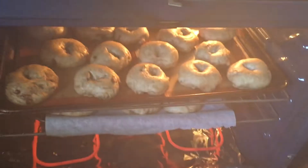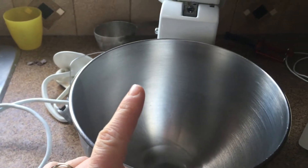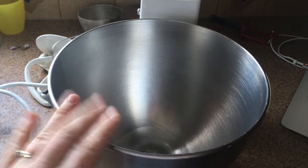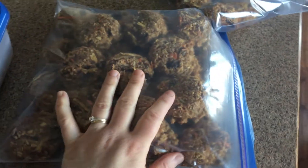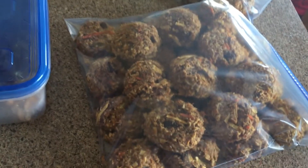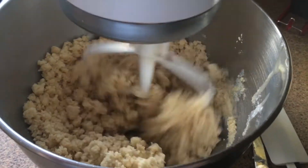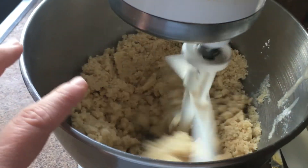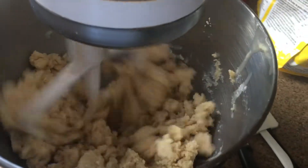Alright, bagels are cooking and I'm going to get some cookies started. The oven is hot so I can put those in next — that's the plan. I've got the cookies here ready to go in the freezer and I've kept seven out for a snack tomorrow afternoon. Those will make a few breakfasts or snacks for us. I don't have enough chocolate chips to make more than one batch, so I won't be freezing much of those.